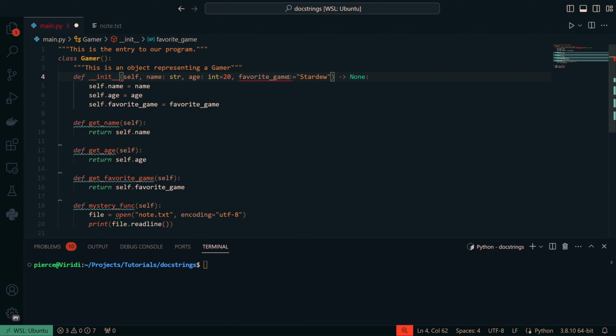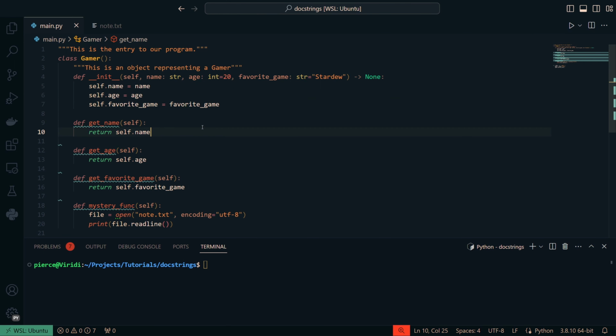And then in the same way, we want this to be string. So now if I hover over name, it shows that it's going to be a string, the age is an int, and the favorite game is a string. I'm going to go ahead and space that as well. All right, cool. So now we know what these are going to be. This is going to be a string, this is going to be an int, and this is going to be a string.